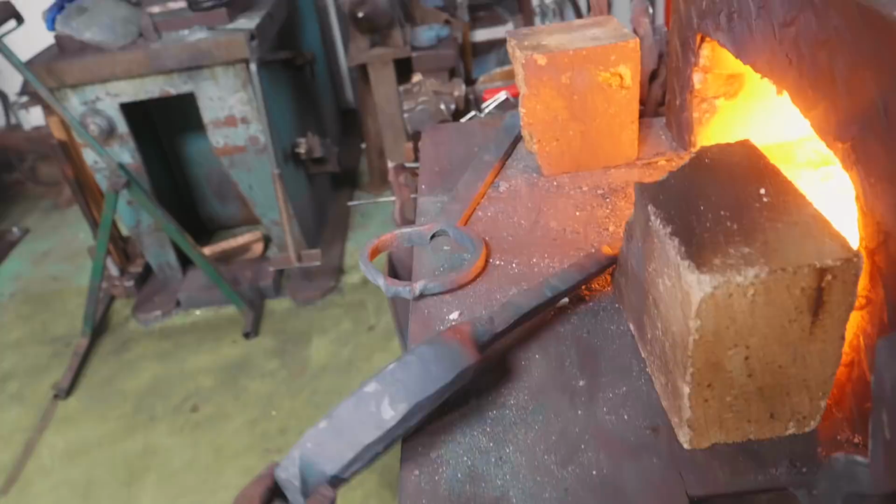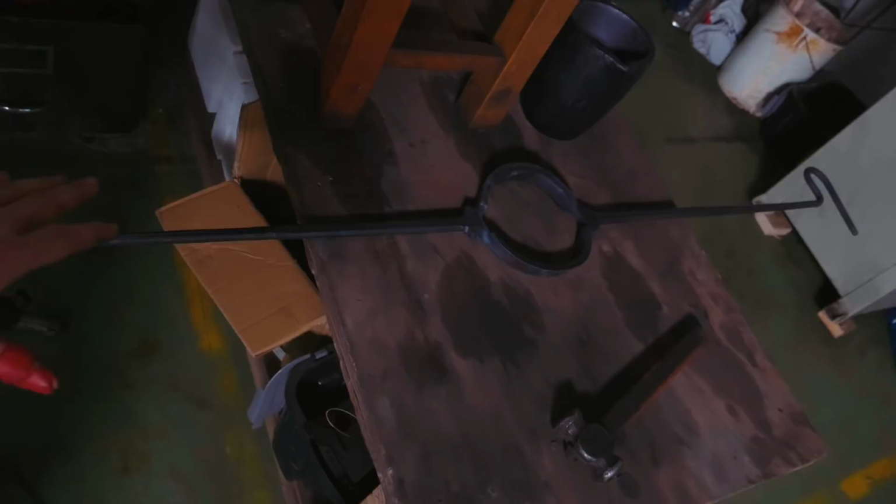However, now it's time for me to draw down the material on the Pilkington power hammer for the handle. Now, of course, these are going to be one-sided, unlike the two-handled foundry pouring hoop that Joe made the other day. Since these are for the smaller crucibles, they should be arriving in a little bit.